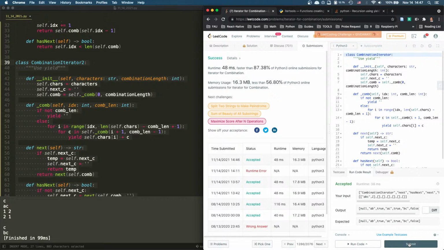Well, honestly, every time I call next, I get the next value. So every next call is actually O(1), if you think about it, right? Every next call is O(1) because I only move one step, and I stop there.